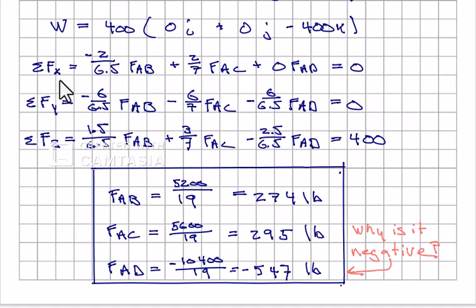The result of this is the summation of forces in X, and don't forget to multiply by the unknown magnitude for each one. You'll notice that the forces AB are stacked right on top of each other in each one of these equations, and AC the same, and AD. I've carried over the 400 to this side. It would have been negative on the other side. And then we now have 3 equations and 3 unknowns.